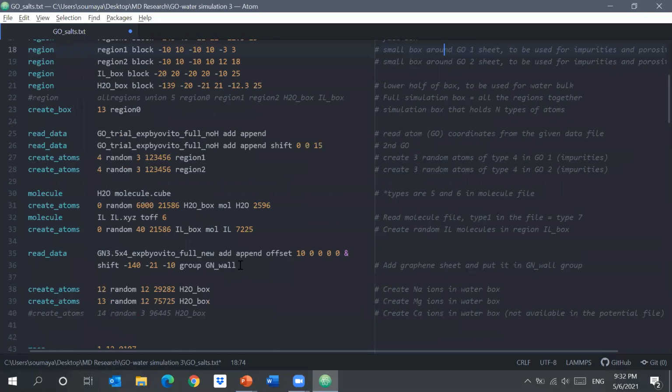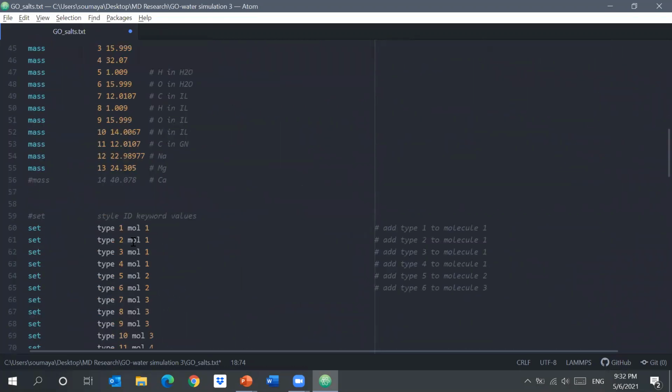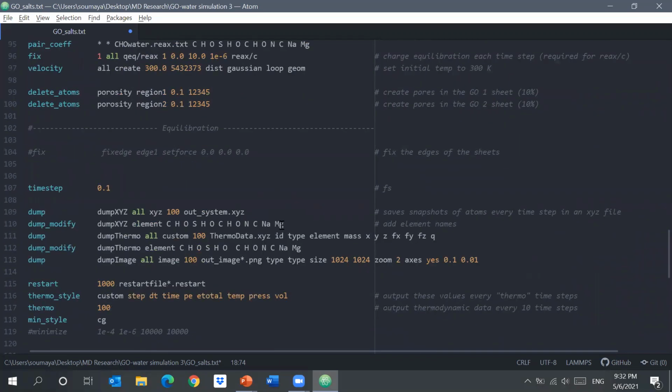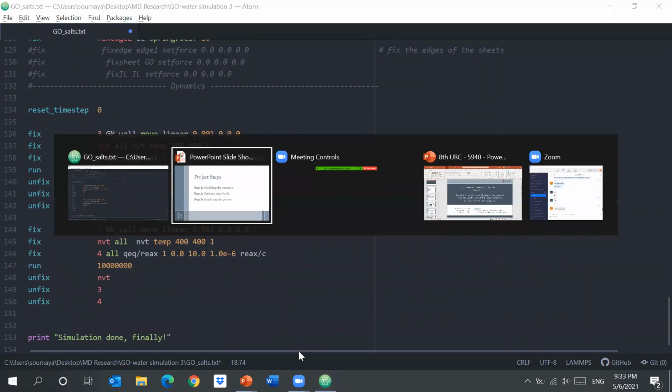Okay, this is the main input file that we use to perform all the simulation and all the modeling. As you can see, it starts with building the structure, creating the atoms, then defining all the potentials and interactions, then performing equilibration and minimization. We'll explain all these steps later in the slides, and the final section is applying the dynamics. Now back to the steps.